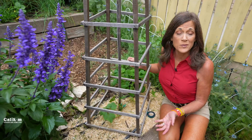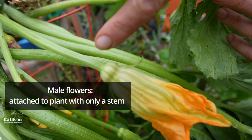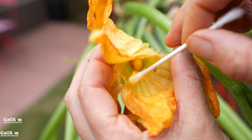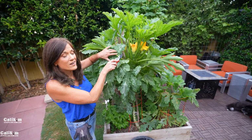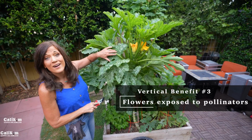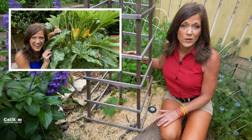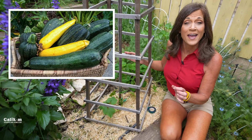You might have had problems with your squash in the past, only growing male flowers, not female flowers, or not getting enough pollination and you have to hand pollinate. This way the flowers are exposed to the pollinators, which is going to double your harvest, and it gives the leaves more sun exposure so they can photosynthesize and produce more too.